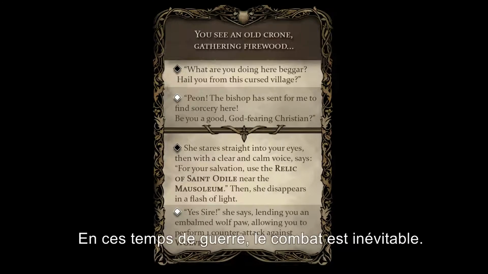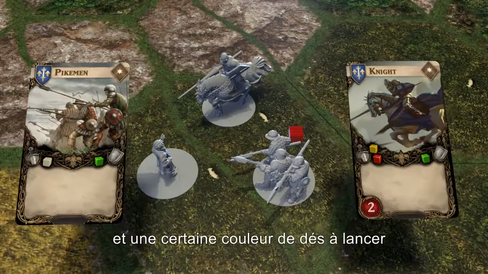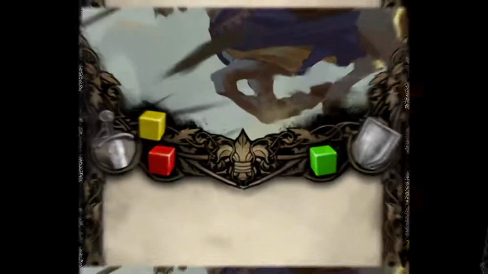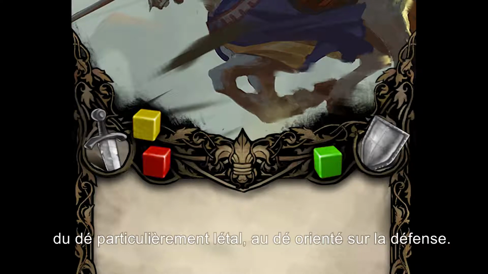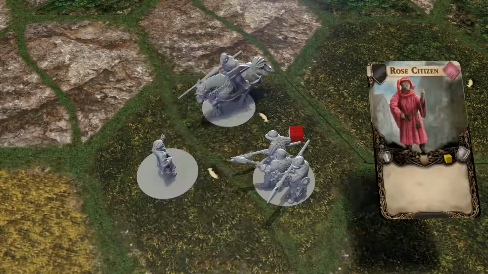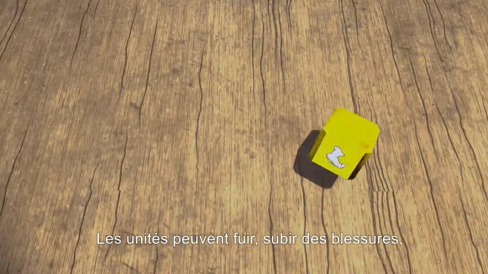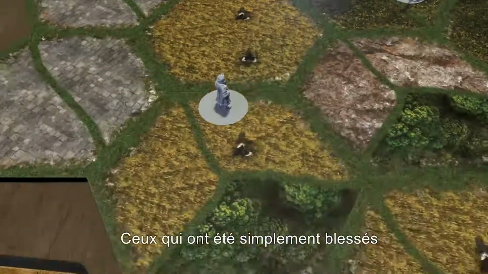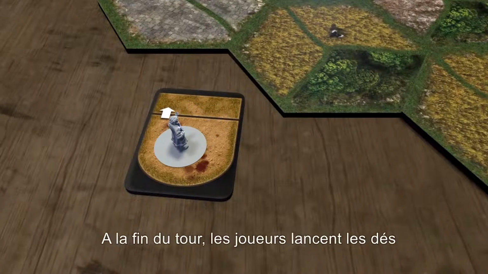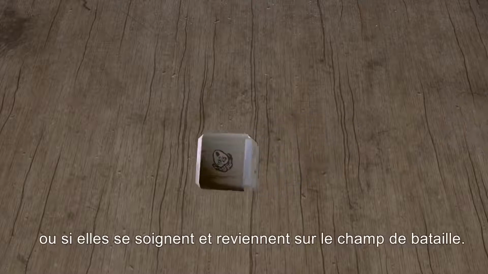In these times of war, combat is inevitable. Each unit has a number and color of dice to roll for both attack and defense. The 3 colors of dice have different combinations of results on them, and range from the lethal to the highly defensive. To resolve combat, simply roll the attack and defense dice and compare the results. Units can flee, suffer wounds, or be killed outright. Those who have been wounded rather than killed are placed on a track. At the end of the turn, players will roll to see if they die from their wounds or recover and return to the battlefield.